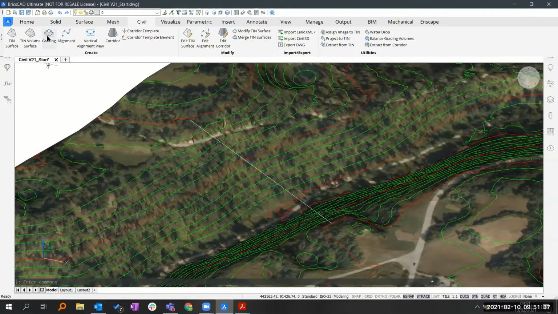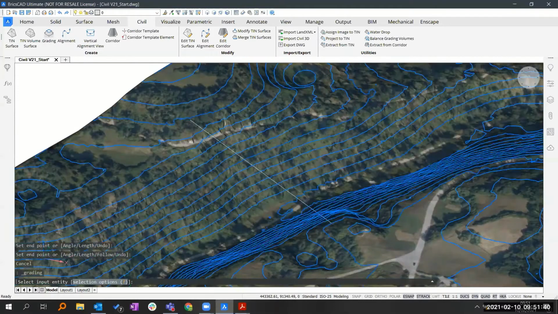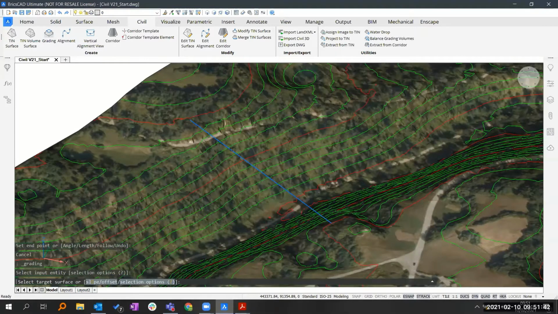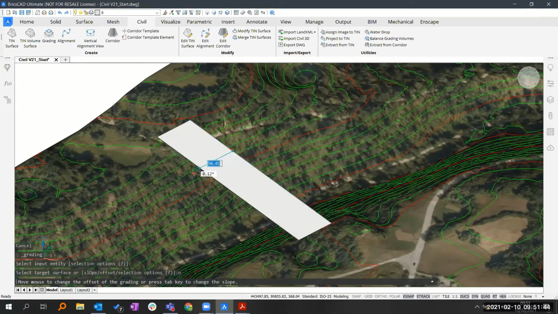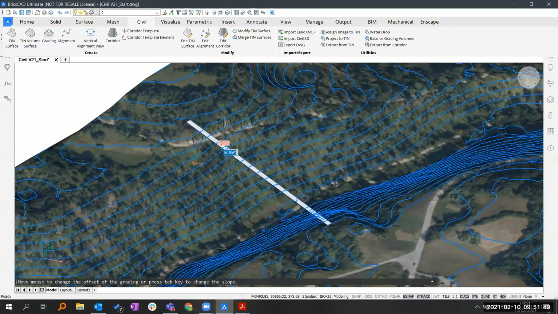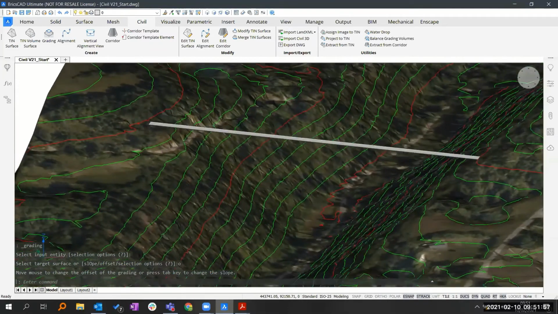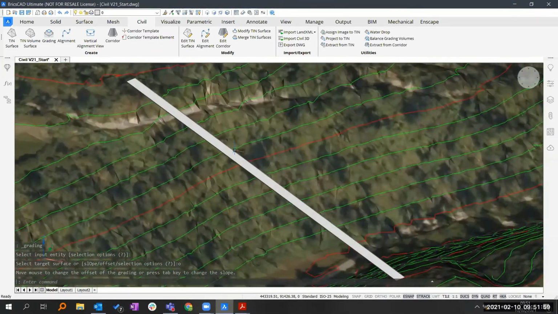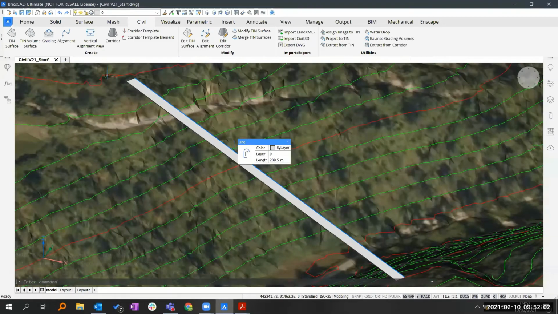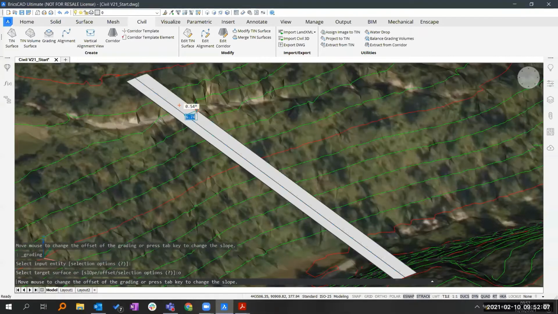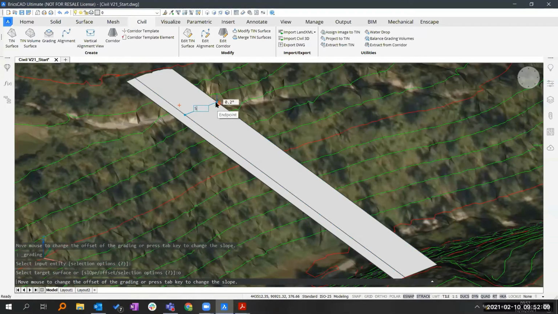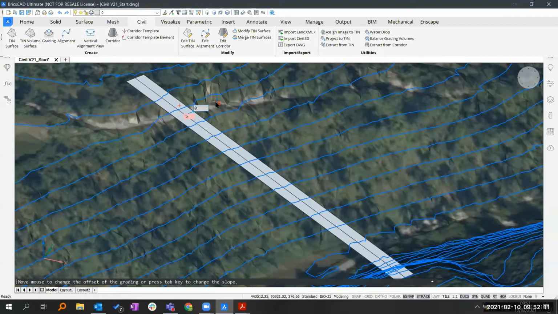For this dam, I'm going to use the grading and select this line and use the offset option to create a flat surface, maybe 5 meters of distance and then 0 degrees. So I will have a flat surface onto that. You will see now I kind of have a road connecting. Let me also do this for the other side of the road. Same grading from this line with the option offset and then a distance of 5 and 0 degrees.